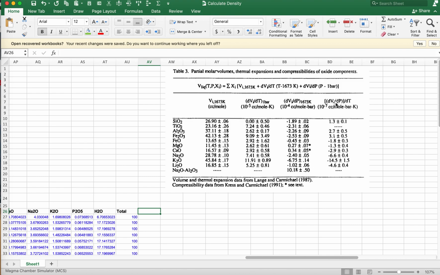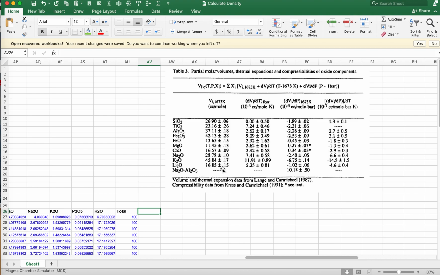Notice that they are at magnitude of 10 to the minus 7. That's very, very small compared to these corrections here. And it's so small that that is probably the reason why Lange and Carmichael have left it off of this equation here. So it's not part of this equation. There's not an extra correction for dVdP as a function of temperature, but there it is in case we wanted to use it at some other point. So we're just going to use these first 3 columns, and we'll enter the first couple of coefficients.